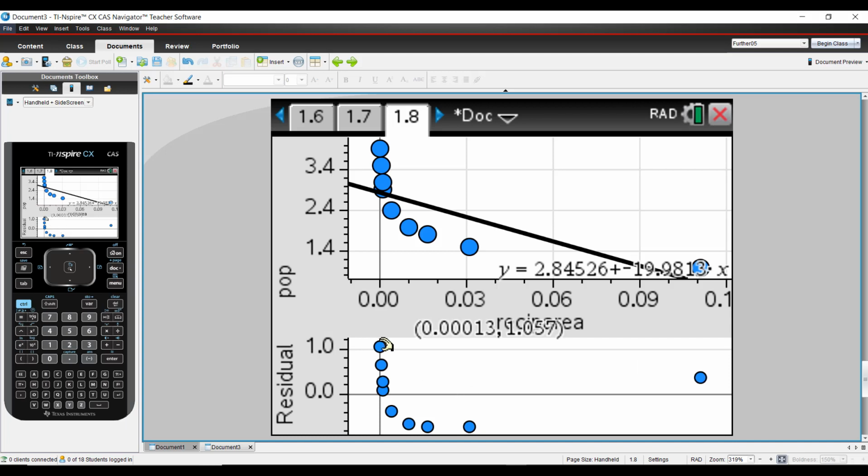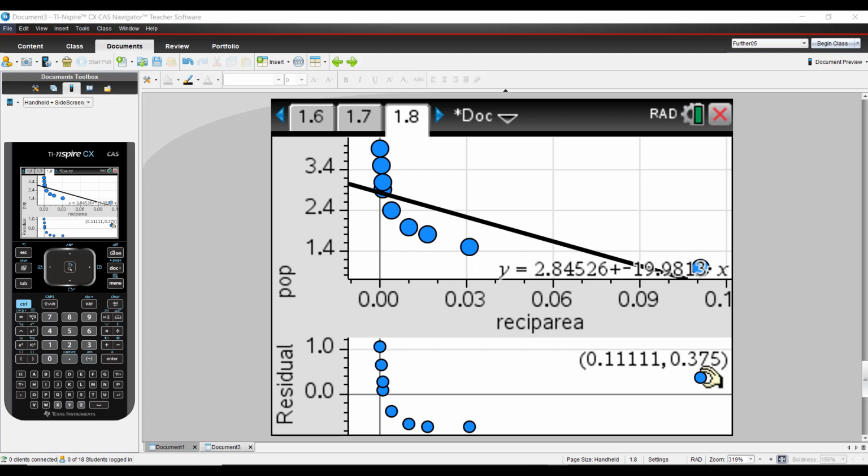As you can see here, the residual starts off with quite a large positive residual, getting smaller, so positive, then several negative residuals, back to a positive residual. This does not indicate a linear relationship at all. So this original data probably has a non-linear relationship. This isn't the transformation to linearity.